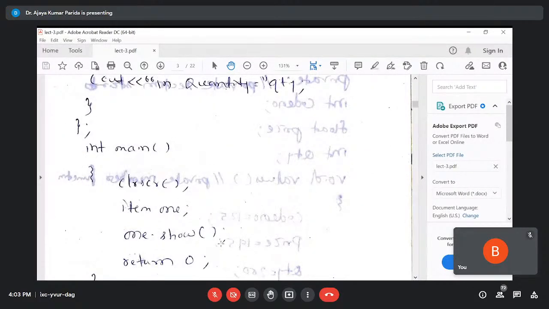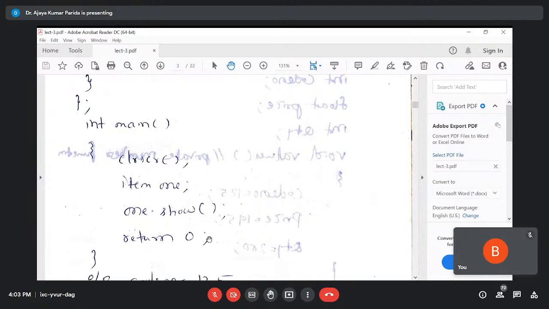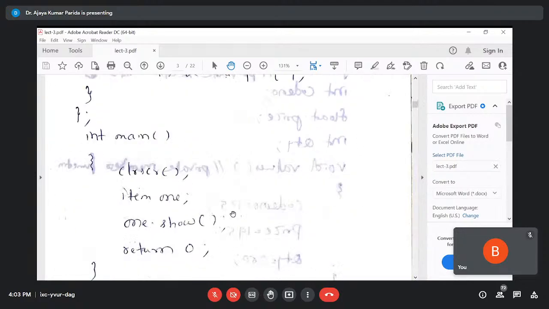Yes, sir. So I wanted to ask that the compiler will stop executing at one dot show, and from there it will jump to the void show. Yes, sir. Where you have written here.